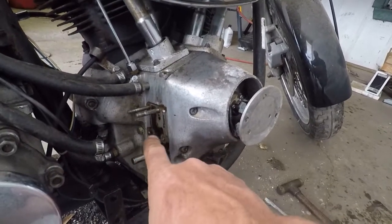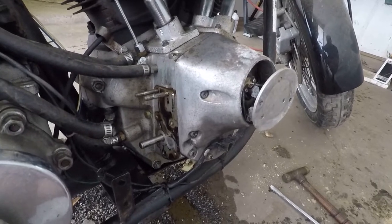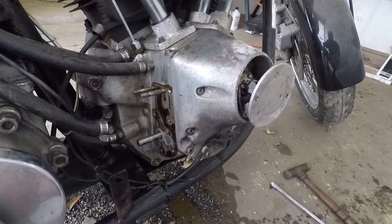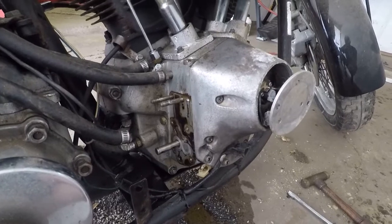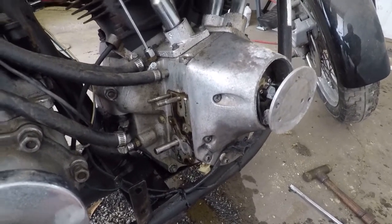There's a hole that has to be drilled into the case. I bought a special guide for that. And then I'm going to start reassembling the other oil pump, the new one, which ought to be entertaining. But otherwise, it's going pretty good.